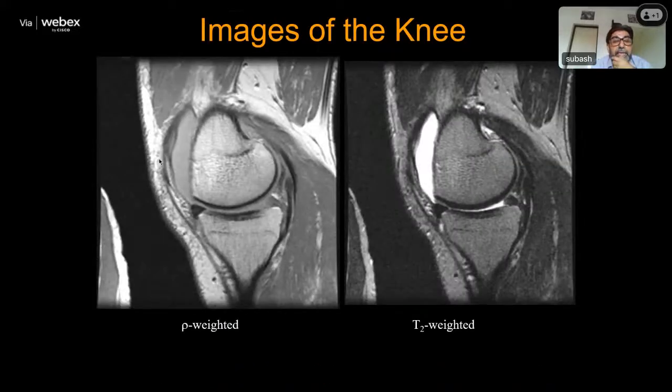So this is the imaging of the knee, and most people will tell you that they have a whole body MRI system. But that doesn't mean that you put in a body and you get images from all sections of the body. Whole body means you can do any part of the body on this MRI. It doesn't mean you put in a body and get images from head to toe. You have to select your region, take it to the center of the magnet, and then perform the imaging. So this is now imaging of the knee.